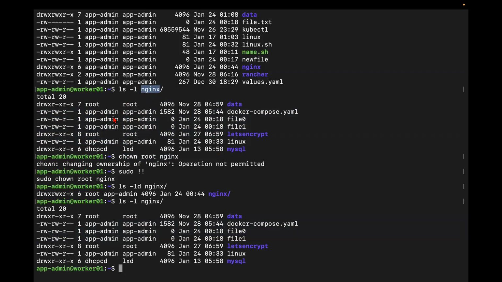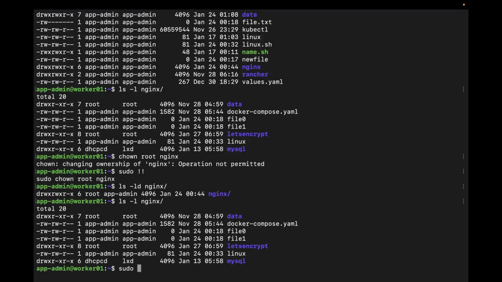That means I need to do this recursively, right? It is going to change all the files inside my Nginx directory. We're going to use change ownership, and this time I'm going to do a capital R.